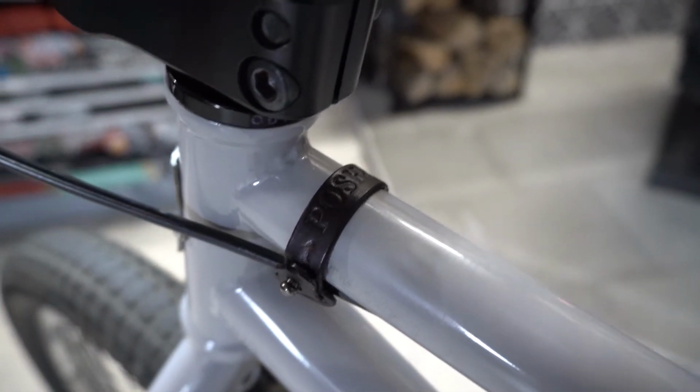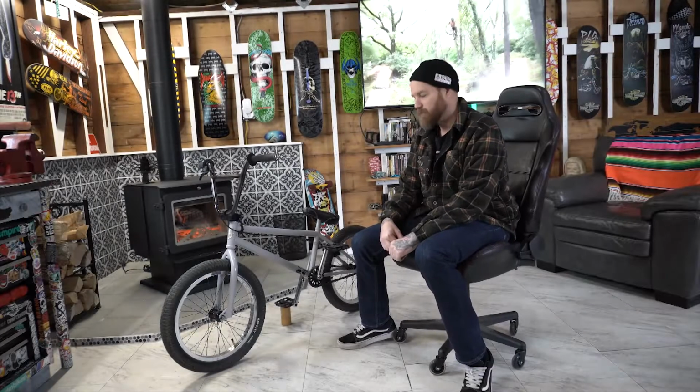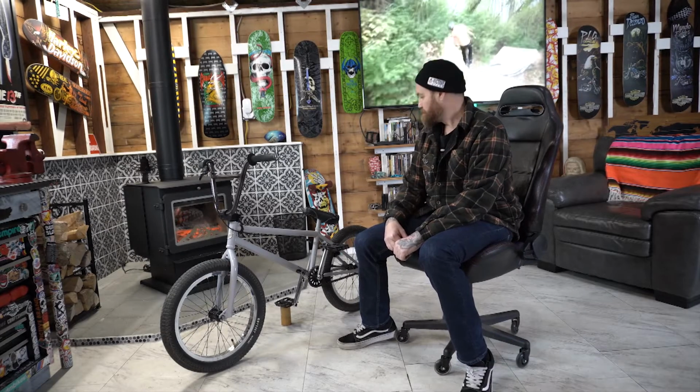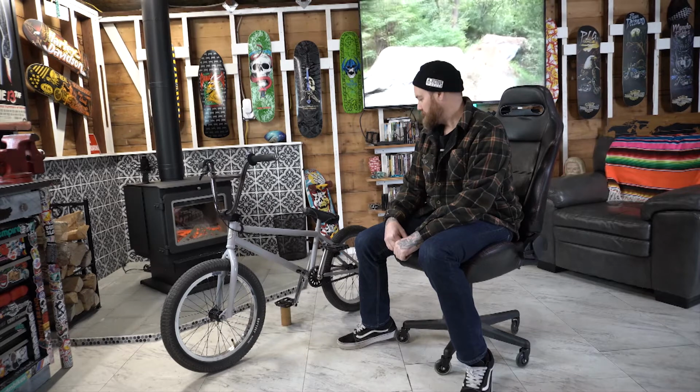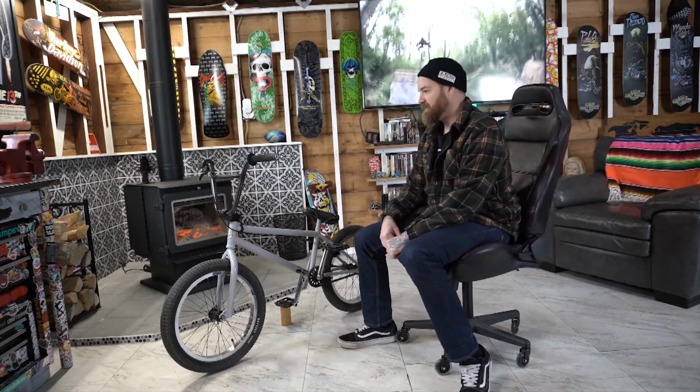I got a custom leather Posh Woods cable wrap that our buddy Brian had made for everybody at the trails. You can give him a follow at Frosty610. He's a solid dude. He does a lot of stuff for the trails, and that's cool. Yeah, that's about it. She's clean and sturdy. Simple.